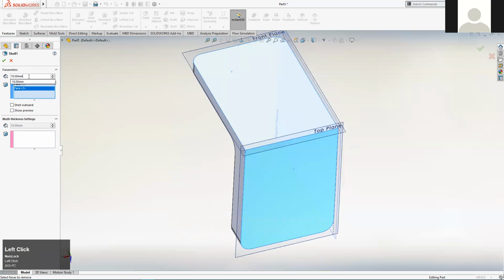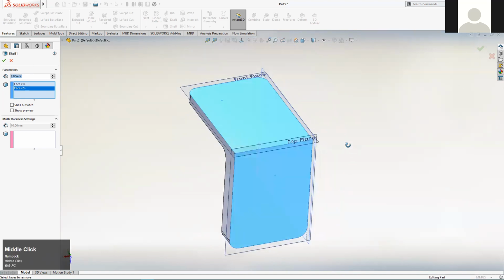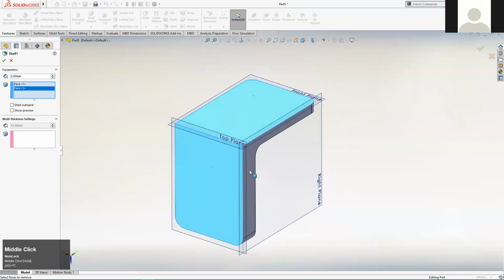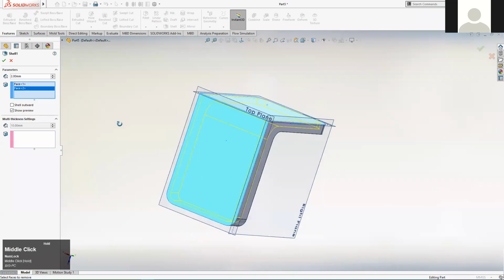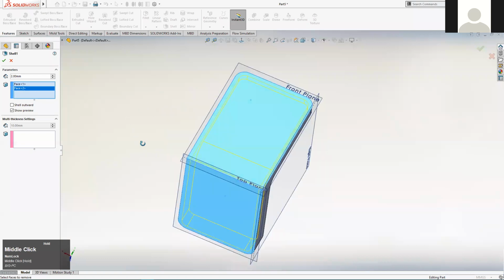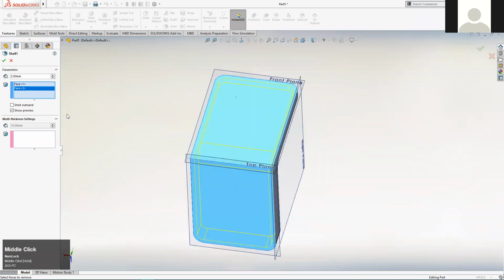The wall thickness we want to set as 2 mil from the geometry that's going to be left behind after this feature. And I always like to have a little preview of that like we get in the other feature tools, but the preview tends to remain off by default in here. So you can see that the show preview box is unticked. So we're going to tick it just so that we get a preview of it. Yeah, that looks good, and I can't spot any problems.